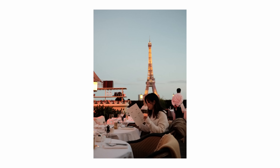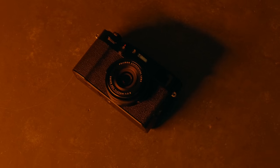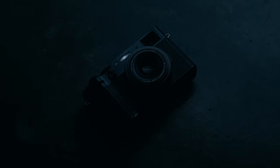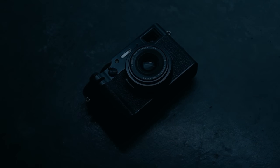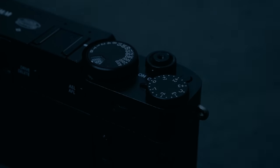No camera is perfect, and as we know, all camera companies have to handicap certain parts of a camera so they can sell their other lines — and nothing's different about the X100V in that regard. The one thing that kind of handicaps it is that it doesn't have image stabilization. Granted it's a really small camera and I'm not expecting Fuji to fit IBIS into something so small, but putting 4K video capabilities in something of this size and then not having image stabilization kind of makes it feel like it's shooting itself in the foot. You can't really get stable video footage unless you put this camera on a tripod, but putting it on a tripod defeats the purpose of it being a run-and-gun street photography camera. If there was IBIS in this, I think it would really take it to the next level from a video standpoint.